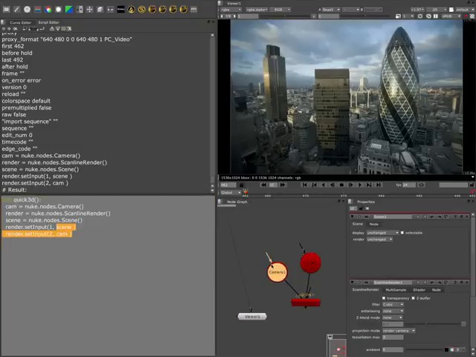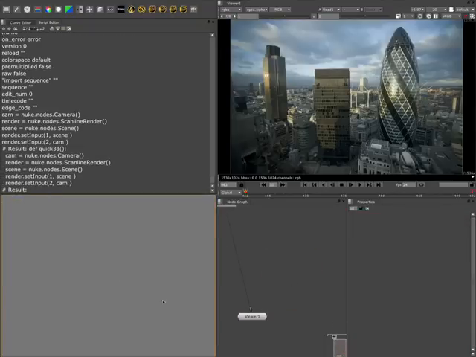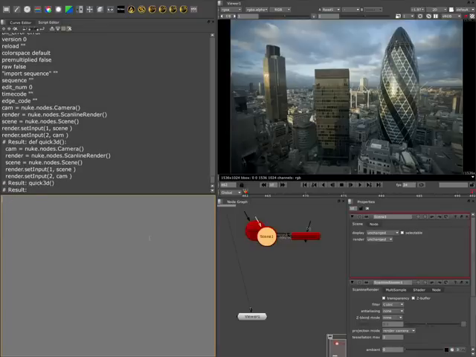So let's just delete these nodes here and run this. And you'll notice when I run that, it didn't actually create any nodes. It just didn't do anything. But what it did actually was created a new command. So now what I can do is I can type quick3d only and then run that, and we get our 3 nodes. So we're starting to get a little bit quicker here because it's only one word we have to type now instead of a bunch of code.